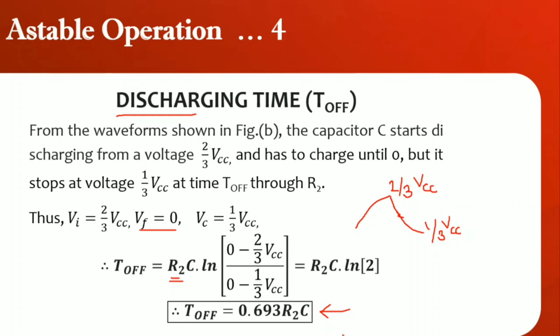Or T of time. It means on time and off time. So, if this is a square pulse or a rectangular pulse, the time in which your pulse remains at on or maximum value is on time, and the time where the pulse remains at minimum value is called off time. Okay, this is on time, and this is off time. So, on time and off time are defined here.